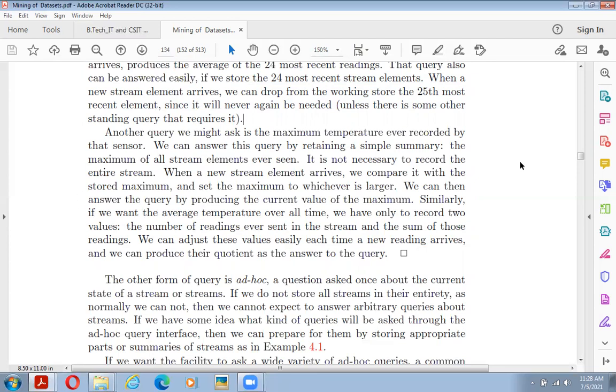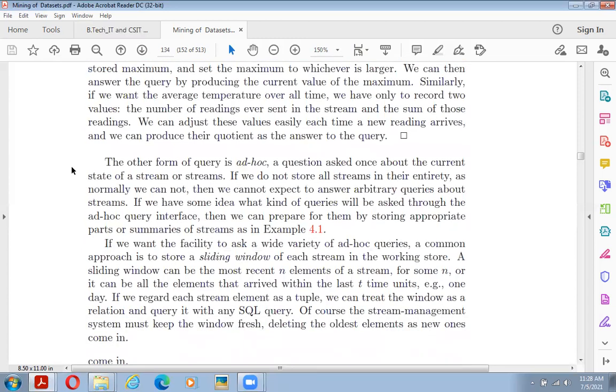The query you might ask is the maximum temperature ever recorded by the sensors. So these are the things we can get from the query results as a simple summary. Whenever new queries arise, we try to put them in our database and fix them. Anybody asks, then these historical queries will help us get our data things done.